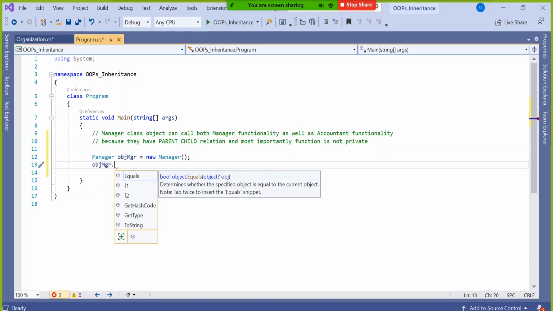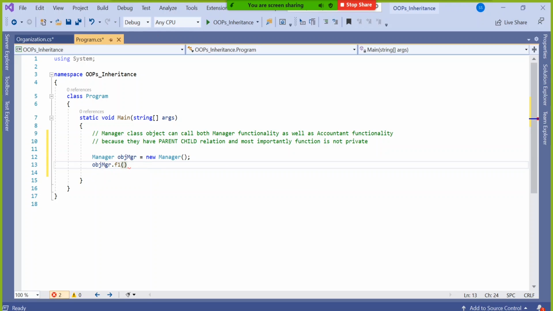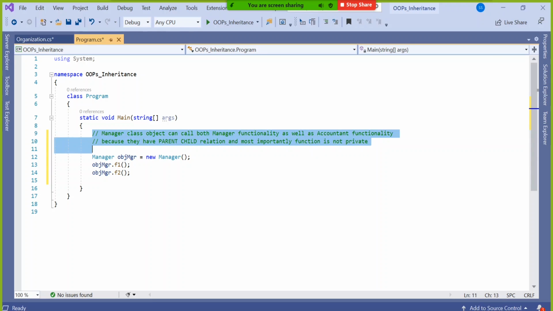So if you write it like this, can you see f1 is also able to access, f2 is also able to access. So f1 means I want to access accountant's functionality. Similarly, I want to access f2, that is manager's functionality. Absolutely fine. That is the meaning of the heading I wrote.